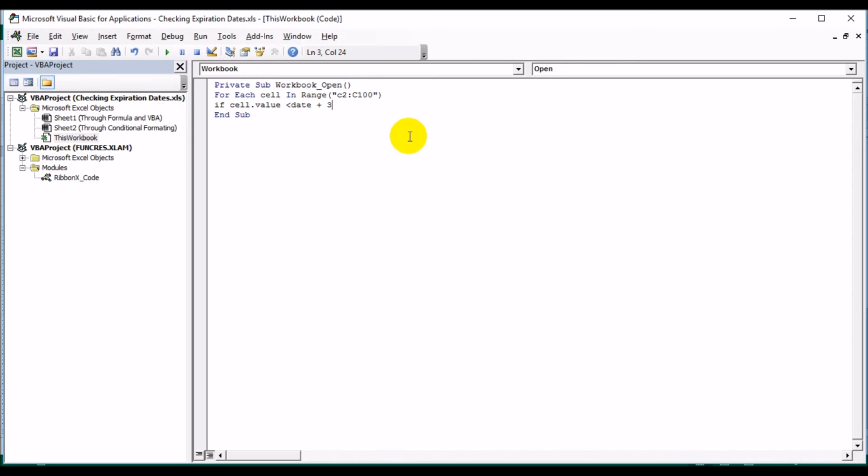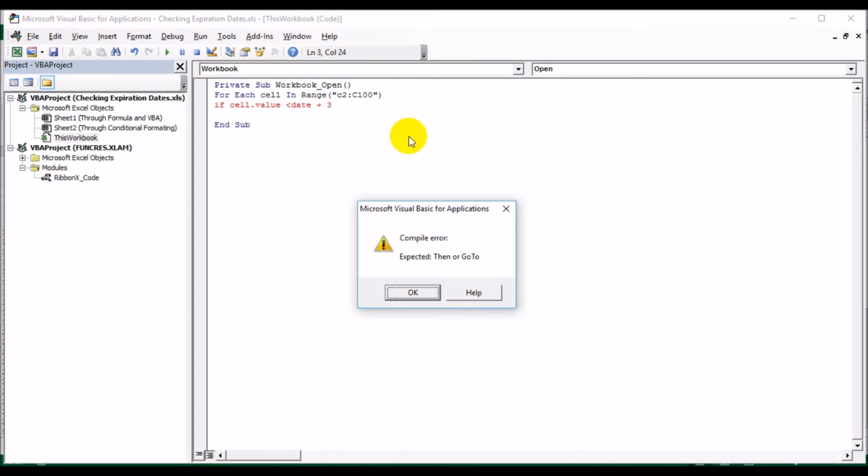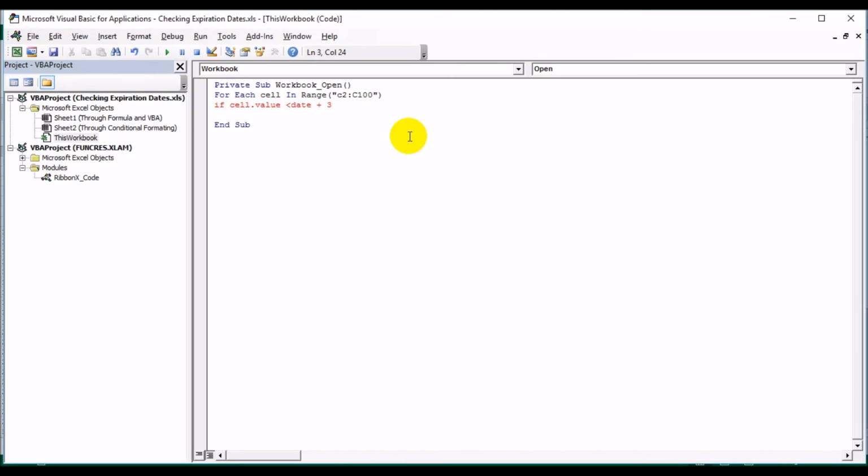If that is the case, we're also going to make sure it doesn't highlight the blank ones, so cell value not equal to blank.